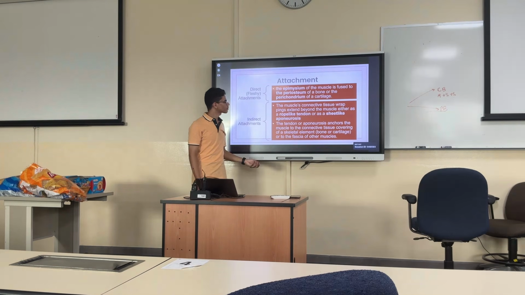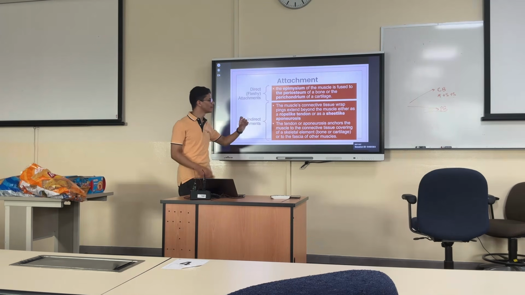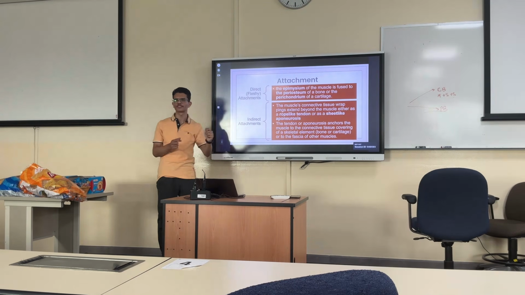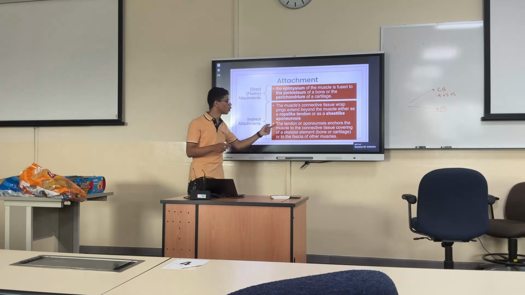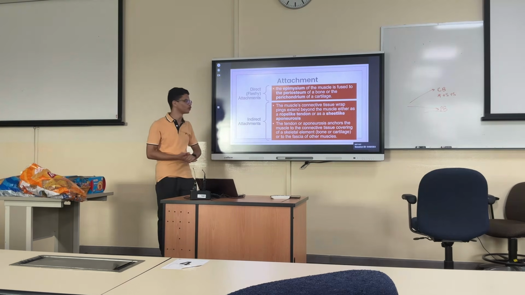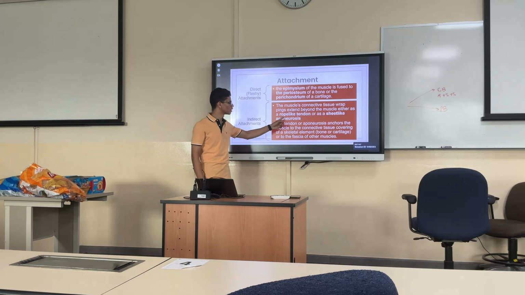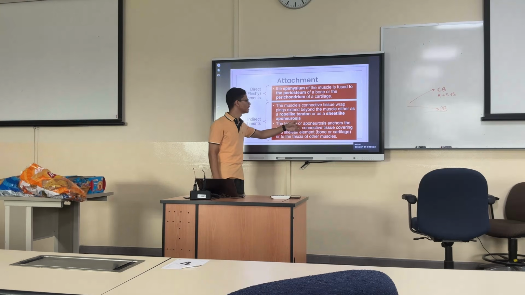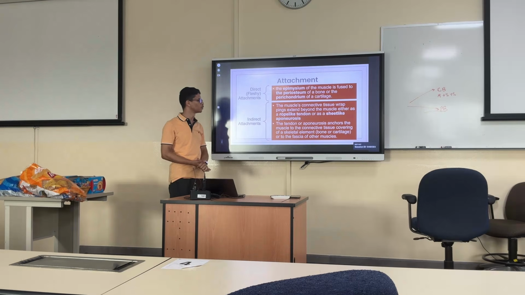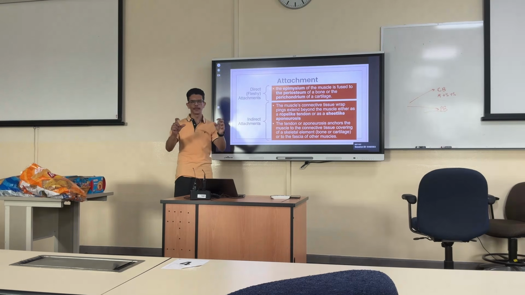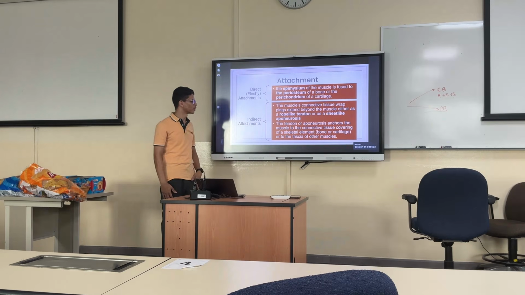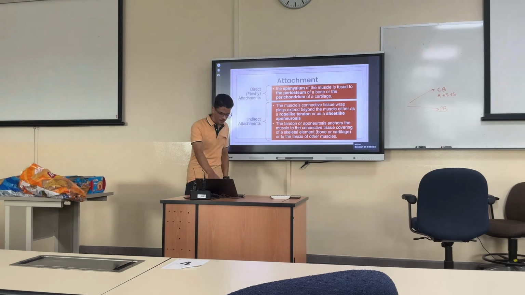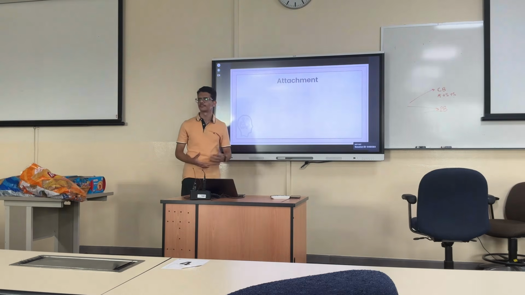But the connective tissue forming the epimysium can form a special structure in between, such as a tendon, if it's rope-like, or a sheet-like aponeurosis. So you have to know them. If it's a rope-like structure, it will be called a tendon, and if it's sheet-like, it will be called an aponeurosis, and it will be between the epimysium and the periosteum. It will be connecting both of them together. Okay. So which one do you think is better?